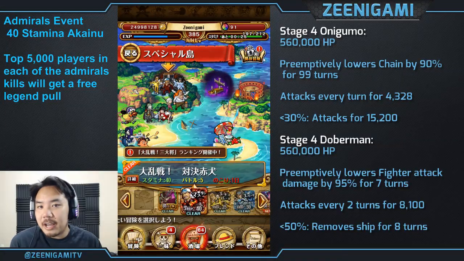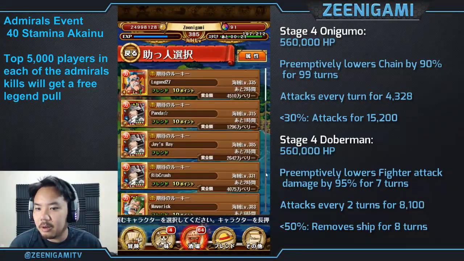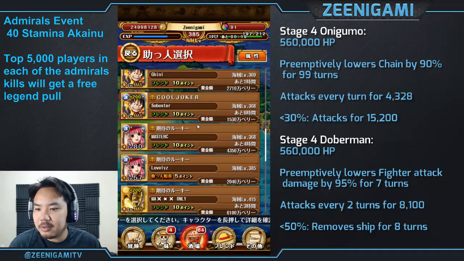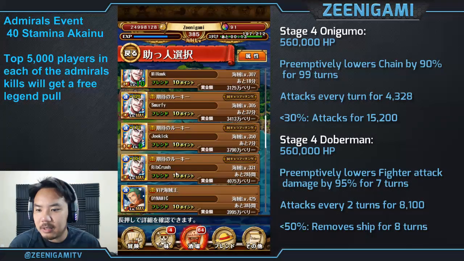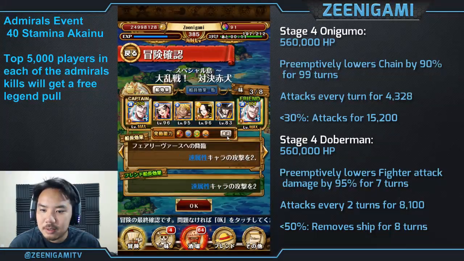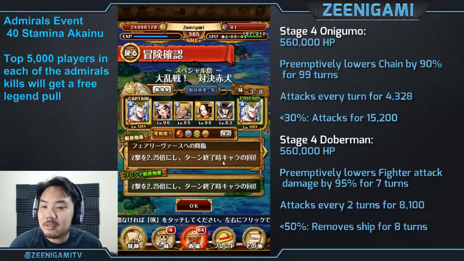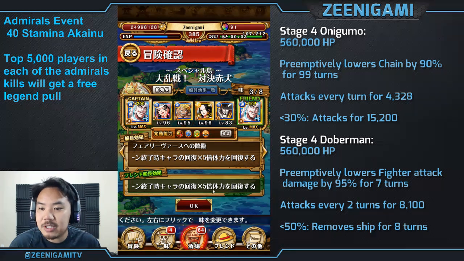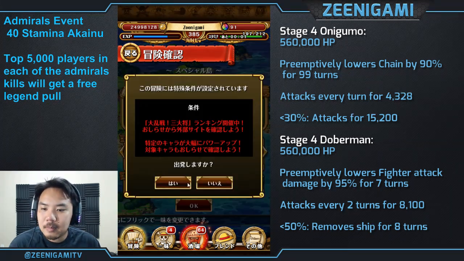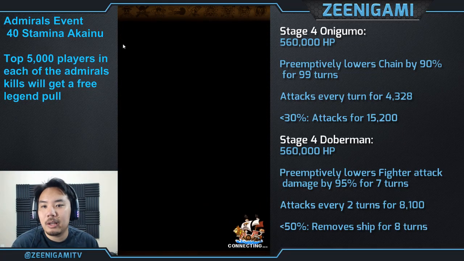And on Akainu is the 40 stamina version and is significantly harder than all the rest. We are going to be using a double Enel team with as much anti-bind as we can get. Hey, come back here, Crush. So we only have level 1 anti-bind on this team, which is going to make stages 1 through 4 a little annoying because there are a couple guys that will bind you, but we'll still be okay because our Enel captains will heal us up for quite a lot.